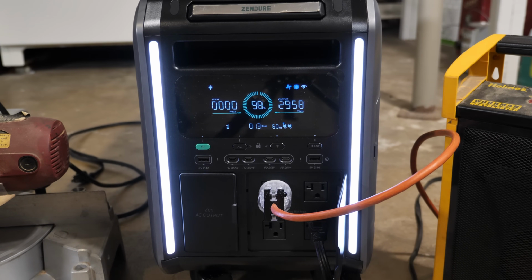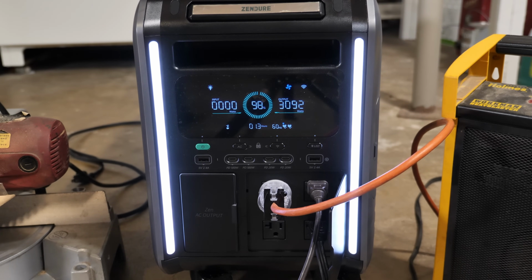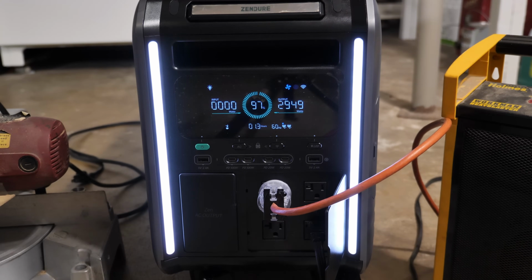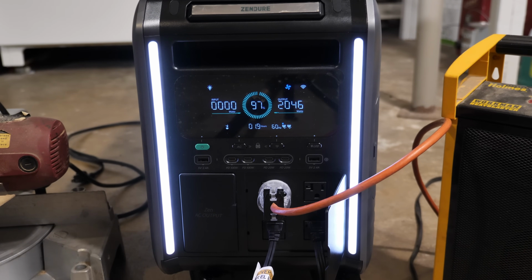All right, I'm going to plug a 150 watt heater right in here. Now we're at 3100. I'm going to put a 100 watt heater down here. So 3200. All right, looks like I need to get something else. All right, I do have a third heater. I don't know how much it draws, so I'm going to turn these down. All right, third heater is going to be plugged in right over here. I'm going to put that on low. So now we're at 2400.